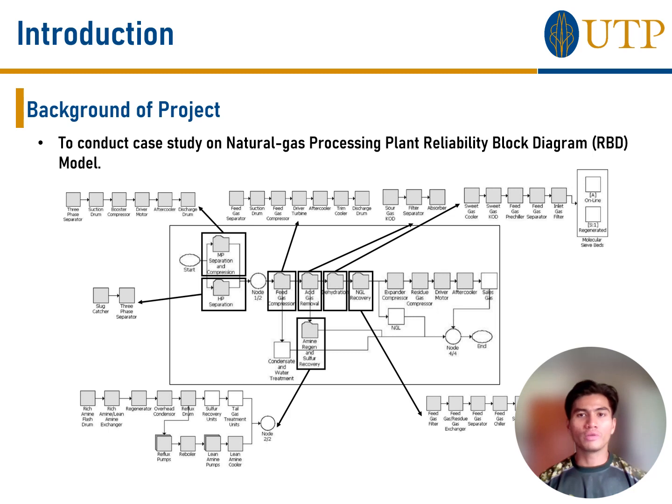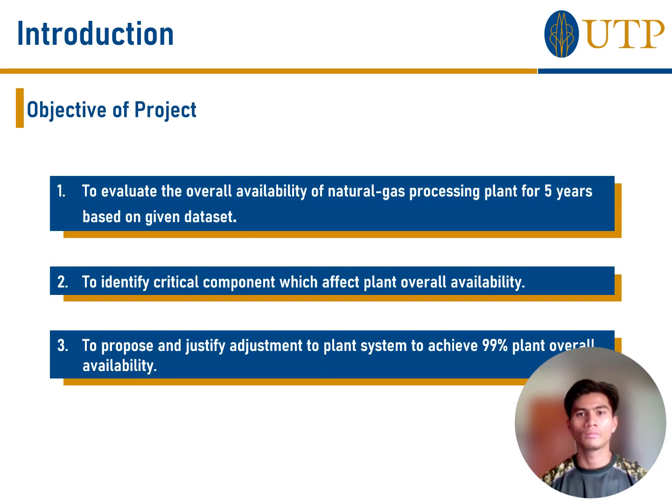For the background of the project, we, as a team of engineers, are required to conduct a case study on the natural gas processing plant reliability block diagram model. The RBD consists of blocks and sub-diagrams which represent the equipment and subsystems for the natural gas processing model. This project has three objectives.